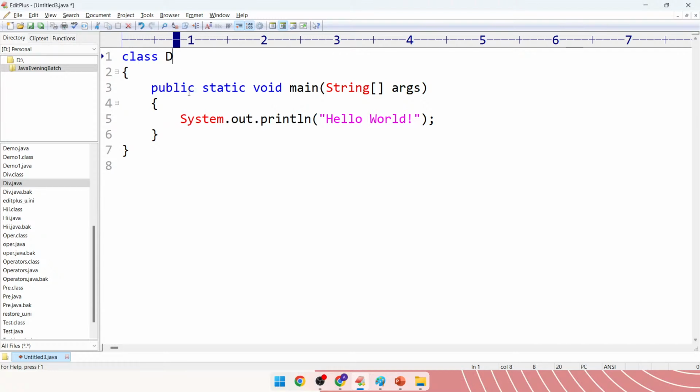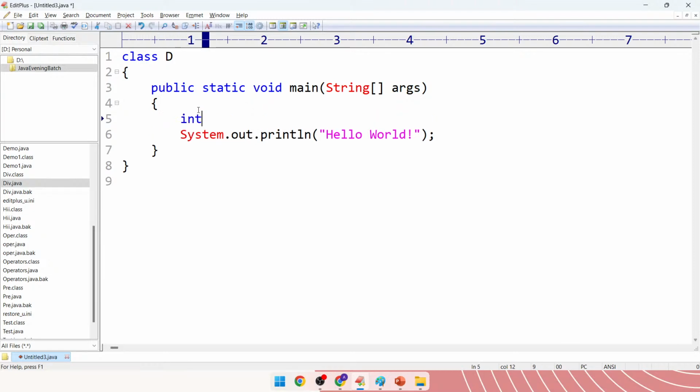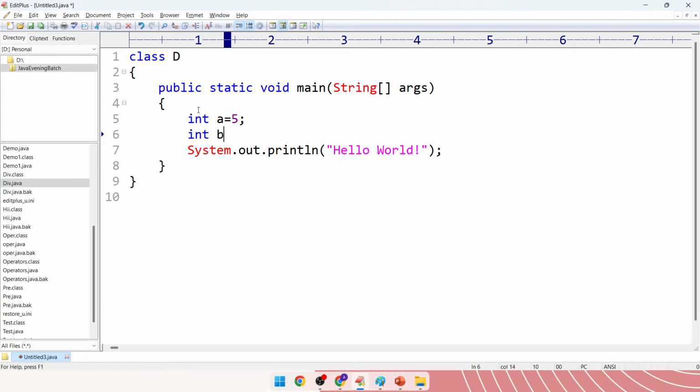My class name is D, guys. Int A equal to 5. Int B equal to 6. Here I am writing A++ greater than or equal to 5, logical OR, ++B greater than or equal to 5.